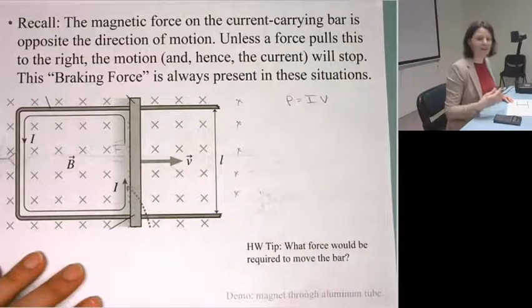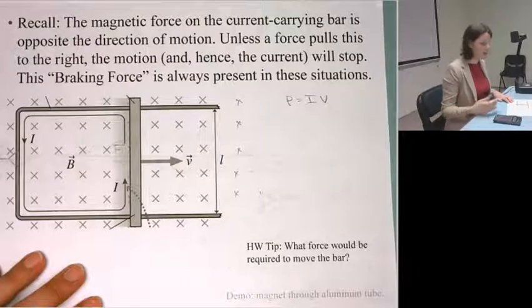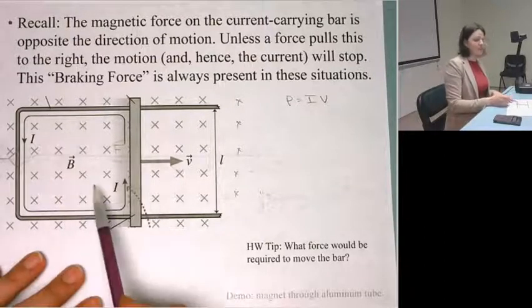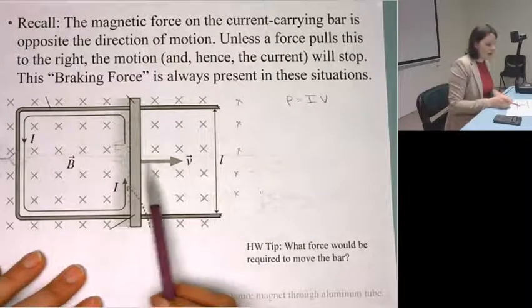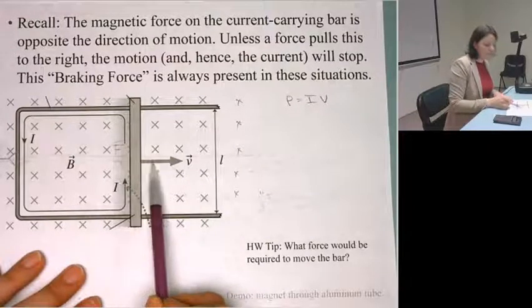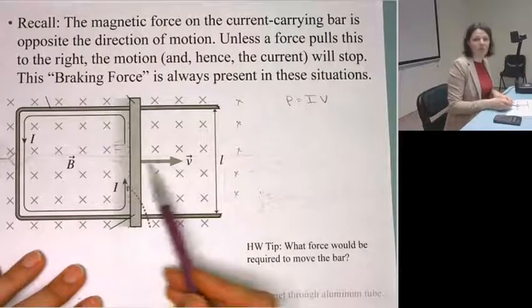That violates every law of physics that exists. Most importantly, the law of conservation of energy, which says that energy is never created or destroyed. So this energy needs to be coming from somewhere. Okay. And the answer to this is that to move this bar is not energy free. You have to pull on it.